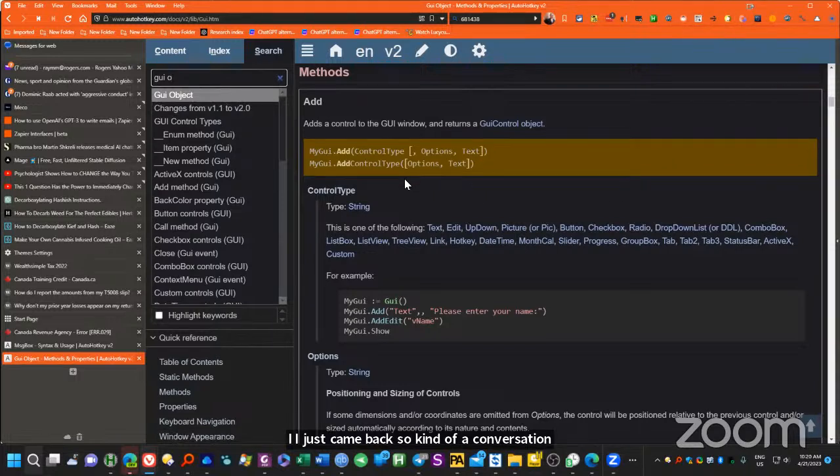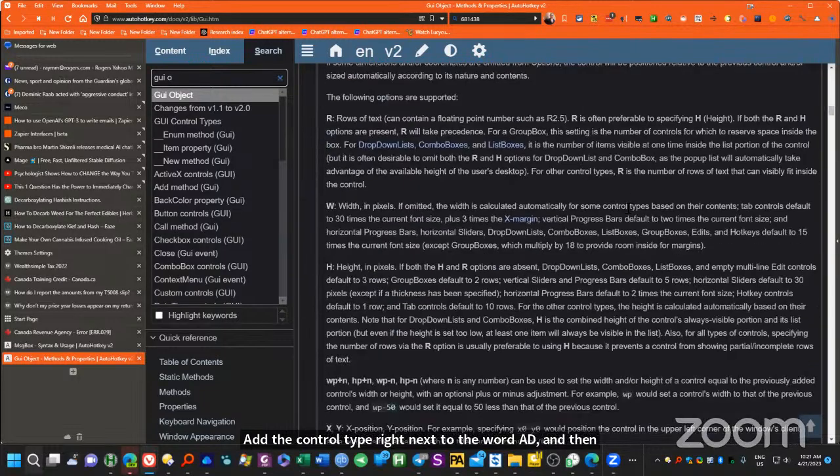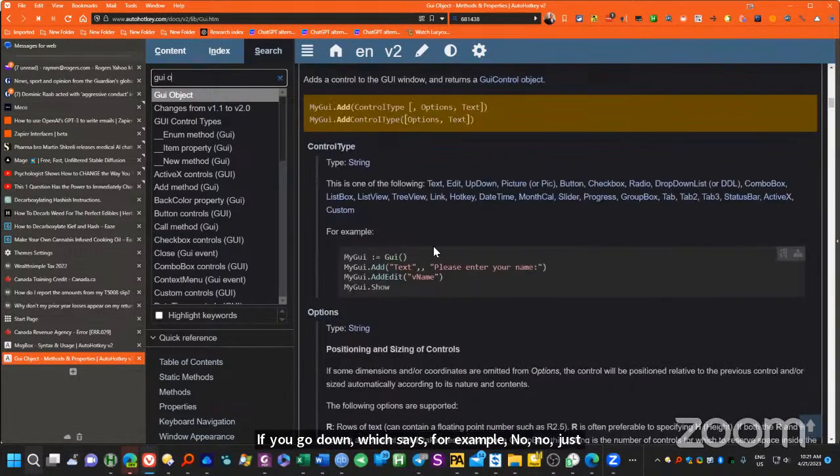And this is funny. As you said, Joe, you can actually send requests to the documentation. I was the one who requested the change because you can call the same function in two different ways. With Add, you open the parentheses, and in there you put the control type as the first parameter. That's one of the ways. But there's another way to call it, which is the word Add with the control type right next to it, and then you just have options and text.